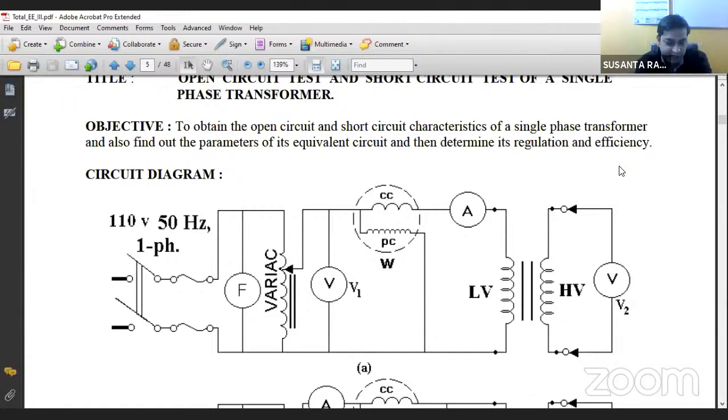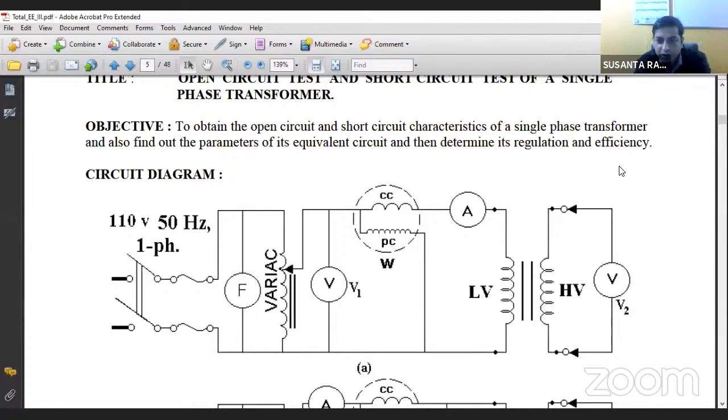I am getting a different answer, but the thing is, you are correct. We should keep our meters at the low voltage side. The first reason is that if we keep them on the high voltage side, then the rating of the voltmeter required is high. In that case, we can use some sort of PT, potential transformer. We can keep the voltage down, then we can use our normal range voltmeters. So that is one option.